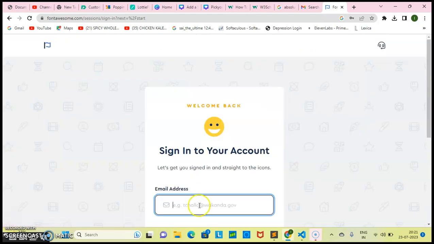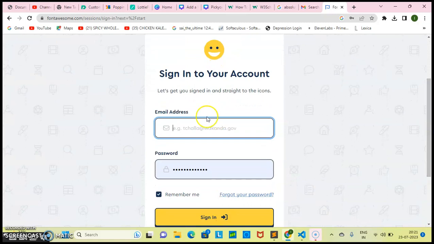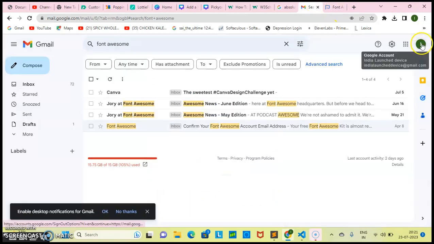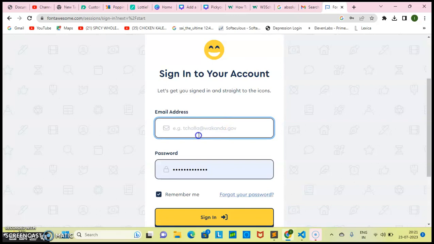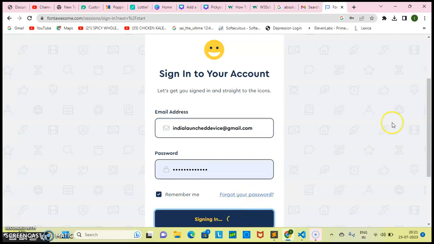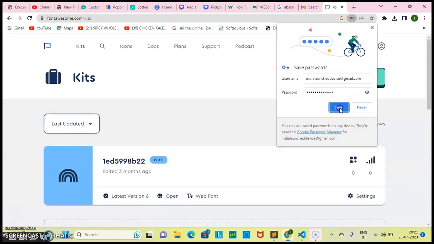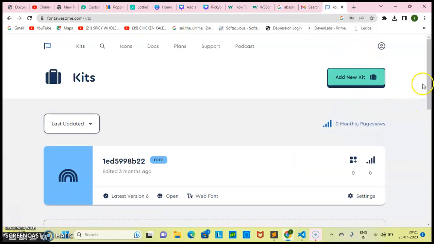Click on sign in. Our mail is, I paste it, and sign in. Save your data.